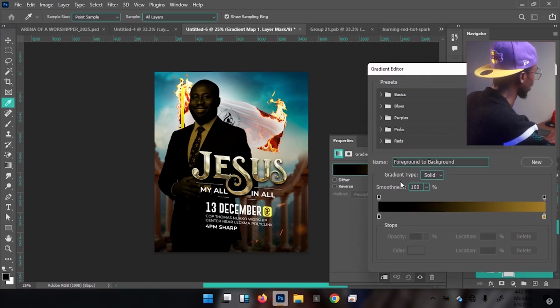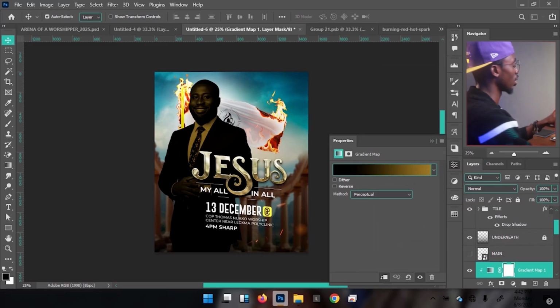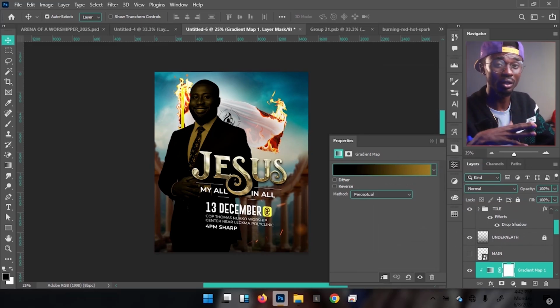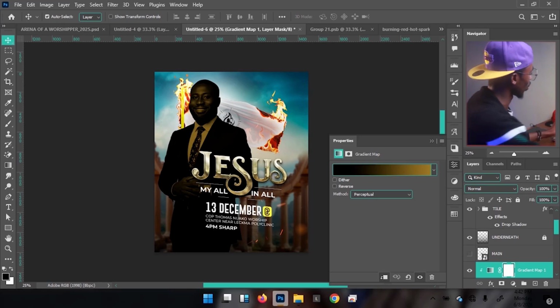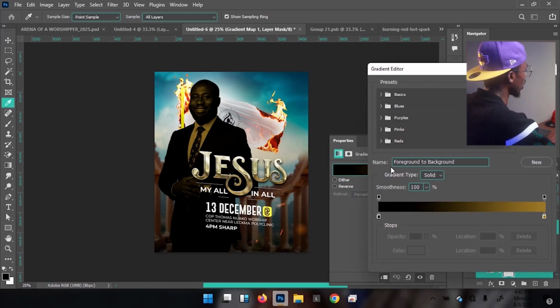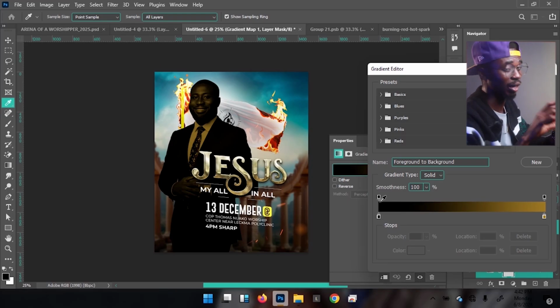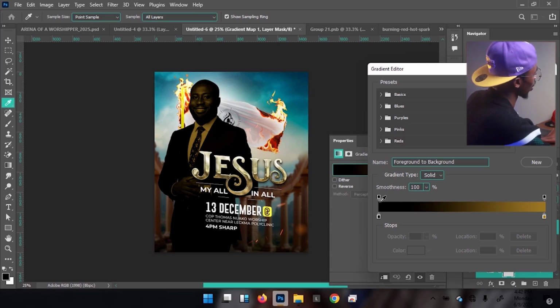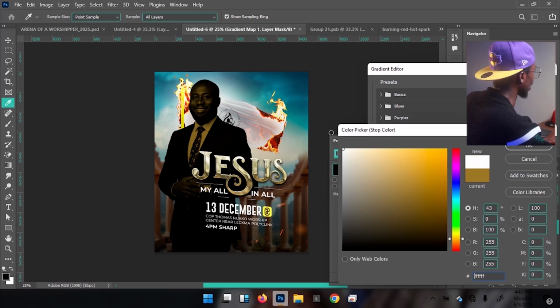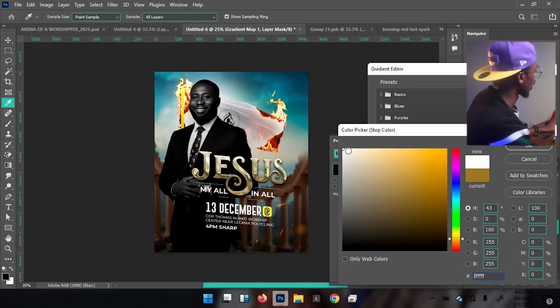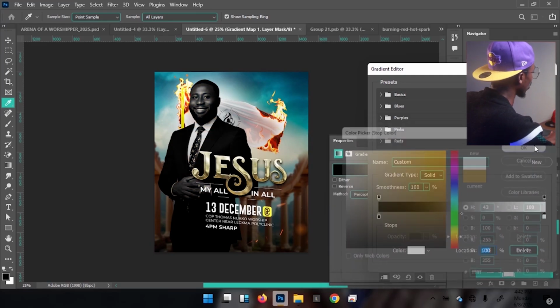Okay, and I guess something like that. I'll change the flow. So the color inside the shadows, and then the color inside our highlights. That is how the gradient map adjustment works. So I'll click inside that particular area. I would maintain the black, but I will change the yellow for white. So I'll click on the yellow here, and then I'll change its color from yellow to white, and I'll get something like so. Okay, and I would click on OK.